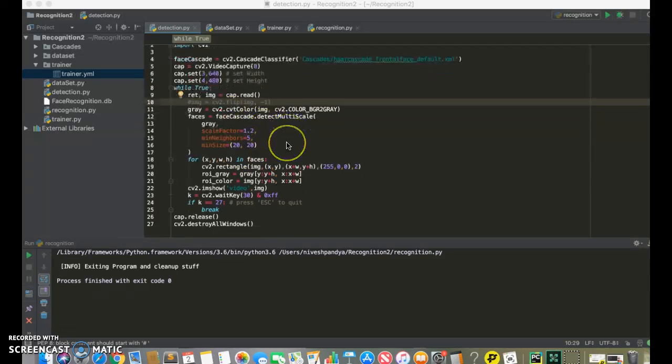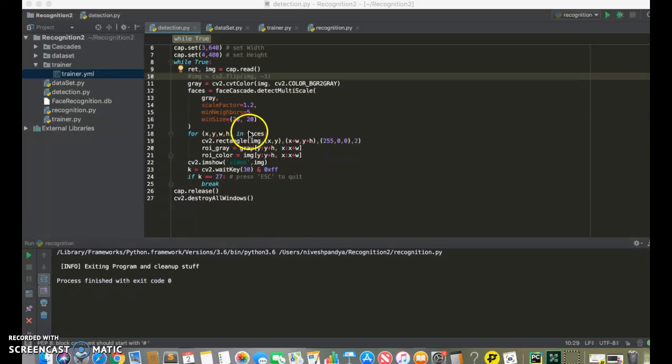Whatever information we get, we'll execute a for loop on it and create a rectangle on the image with the x and y coordinates and the height and width. So this is our detection. In this, we'll be able to detect our faces.